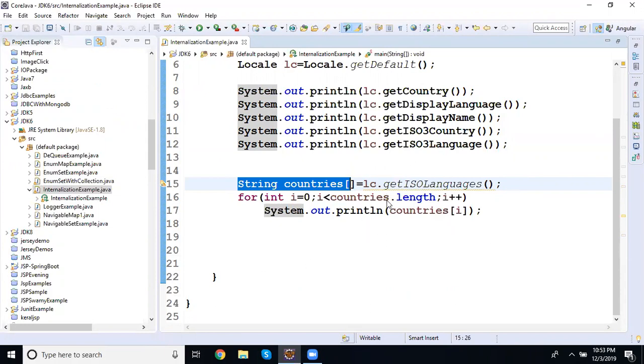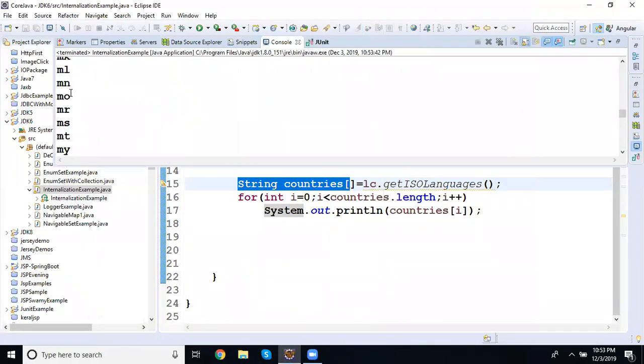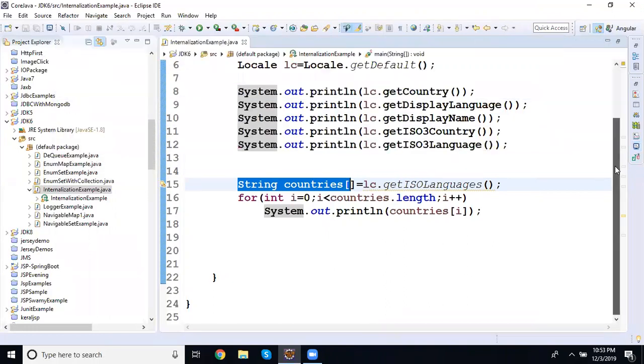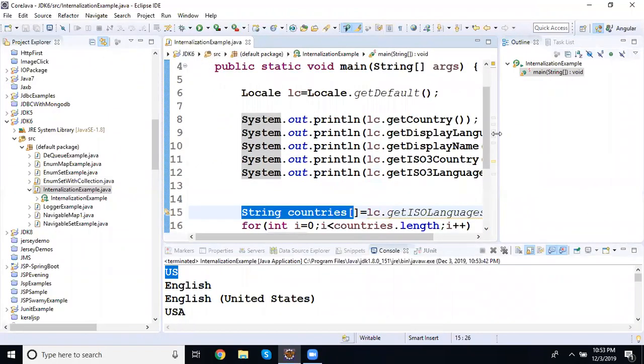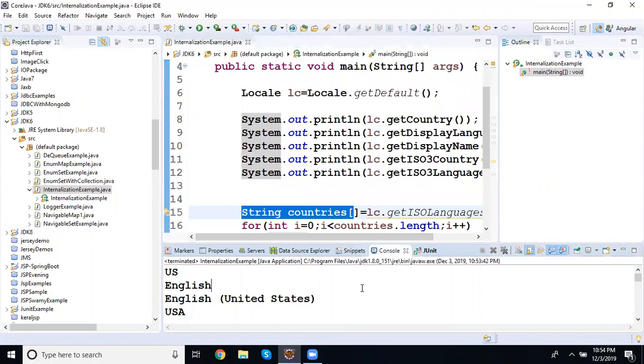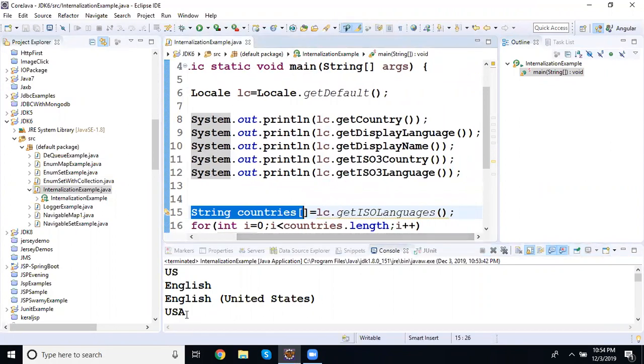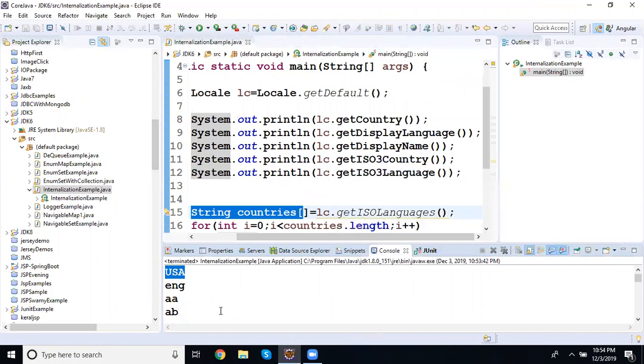You can check it out. These are all the ISO languages available. Mine shows the country as US, the display language as English United States, ISO country as USA, and ISO 3 language as ENG. And this is the list of ISO languages available.